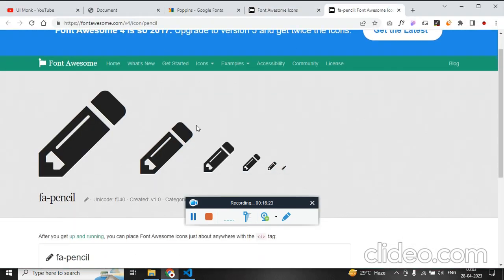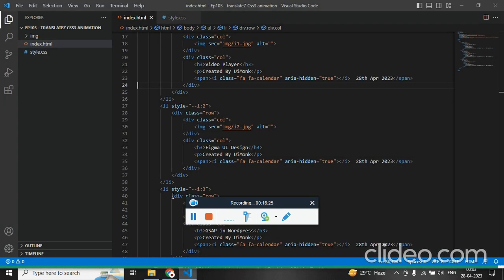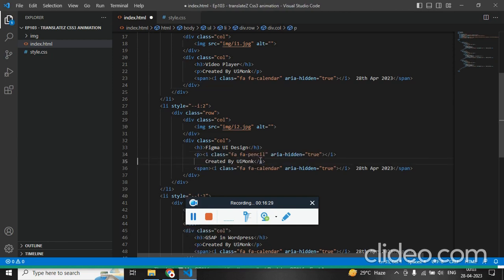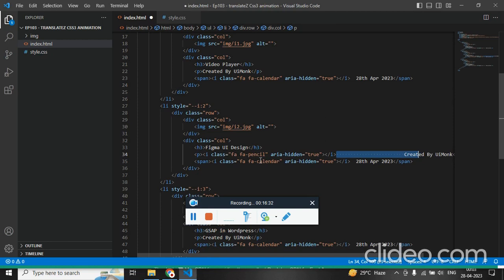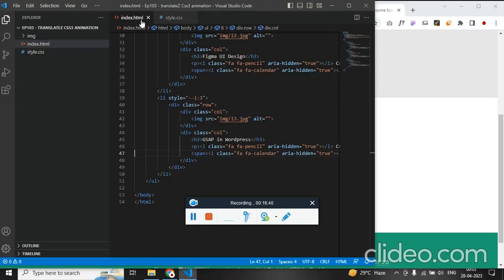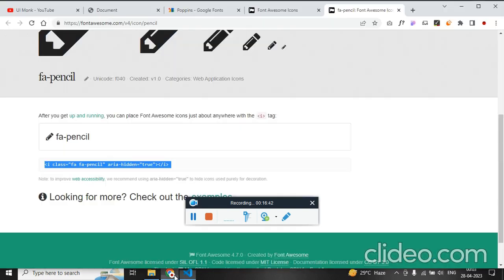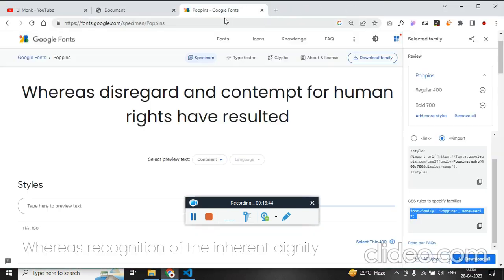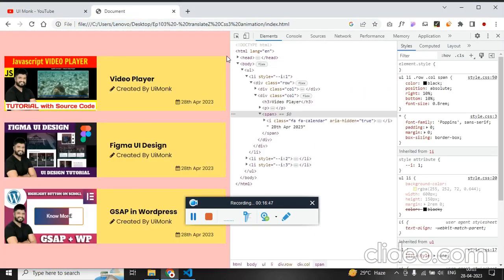Now you can just copy this and paste it just inside the paragraph. Since for all the div the author is same, I'm just copy pasting it. You can have anything. You can have your name over there. We don't need this. Now you can close all the other.